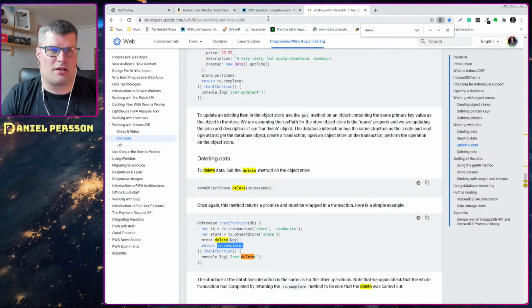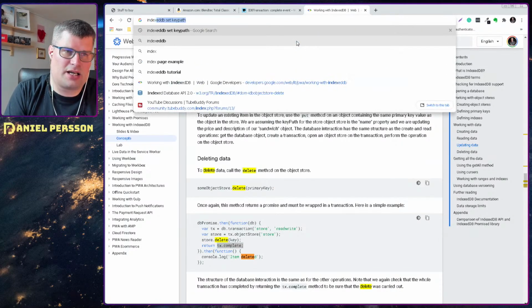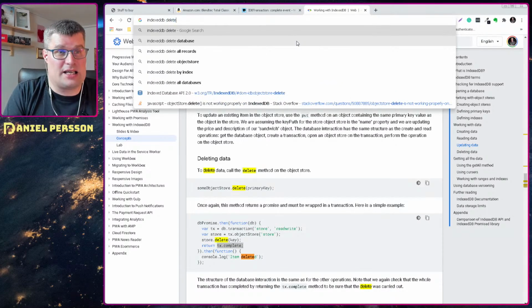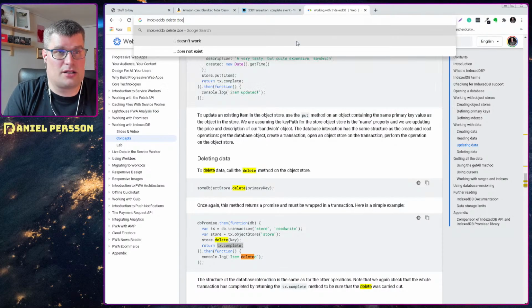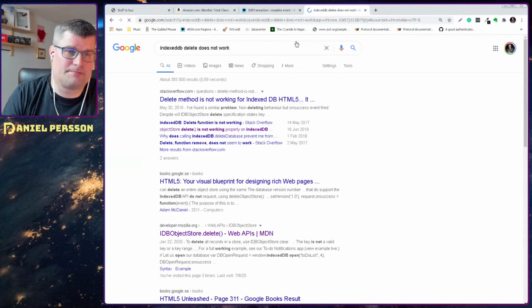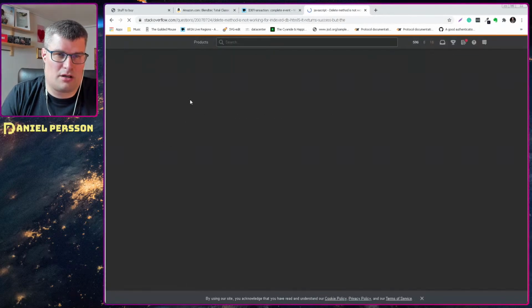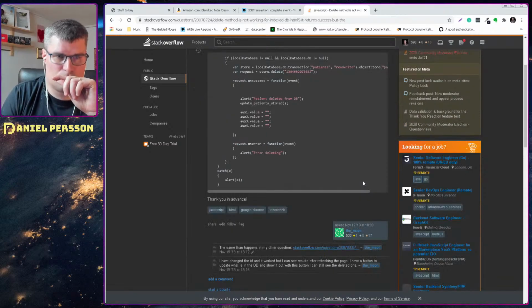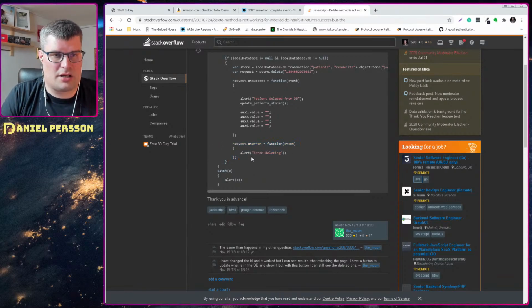Yeah, let's do another Google for that. IndexedDB delete does not work. Let's see here.